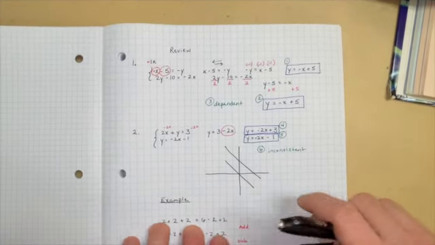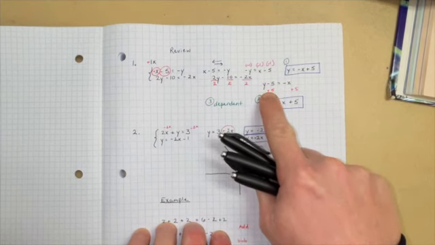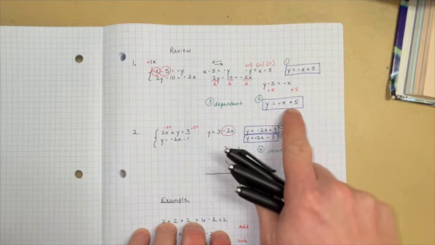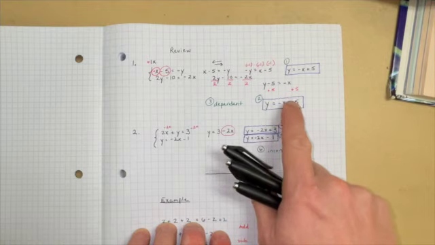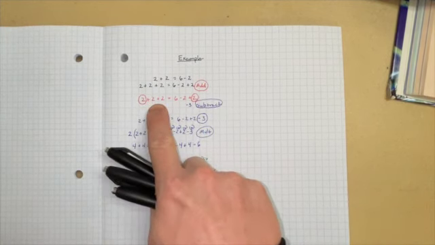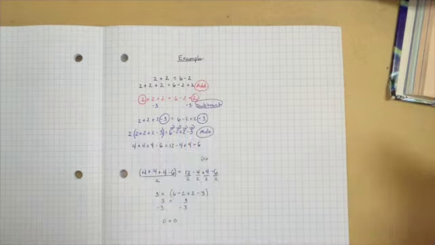For example, right here, we added 5 to this side of the equation, so we must add 5 to this side of the equation. Okay, in order to maintain the integrity of the equation. Just like we added 5 or added 2 here. No big deal when we did our addition. All right.